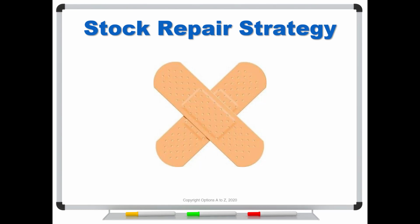With today's environment, coronavirus, lots of people are holding shares of stock that are down, and they're saying, is there a way to get my money back faster? That's the idea behind the stock repair strategy. So let's take a closer look and see what makes it tick.